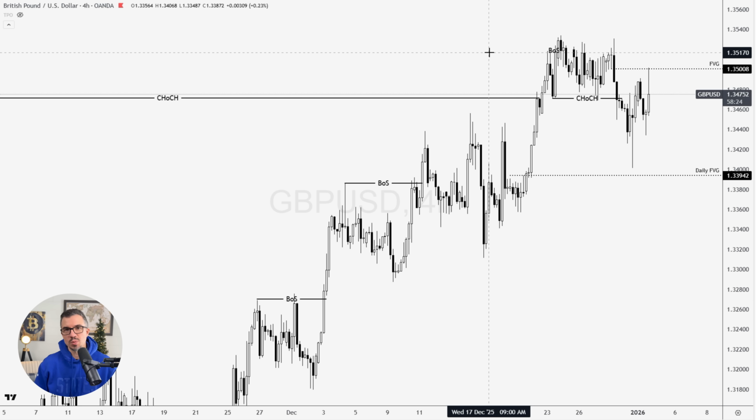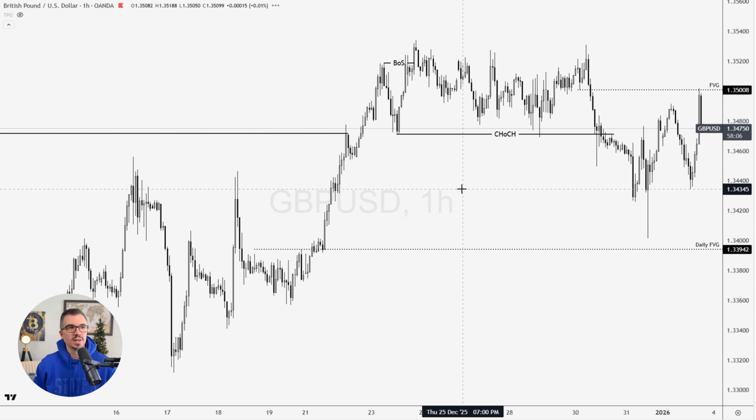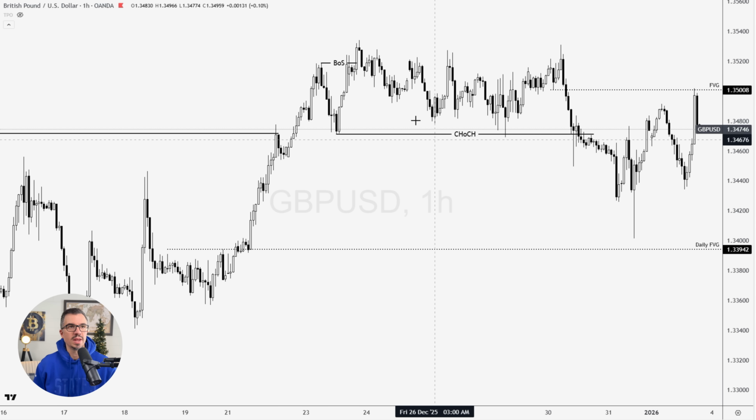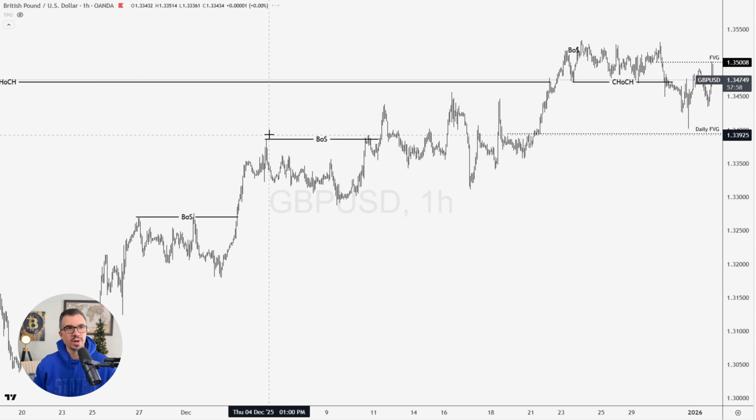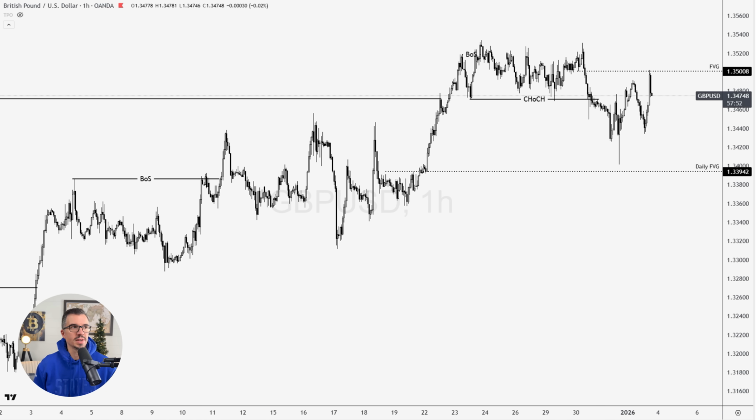But again, looking at the DXY and the euro, we are getting a little bit of that change in behavior that makes me pause a little bit. Okay, now when we look at the pound though, and we take a look at the hourly time frame, what you could technically make the case for right here is that you had a break of structure and a change of character down here. However, when you look at this overall trend, to me, this is still all kind of internal. All of this up here is still pretty much internal to this trend.